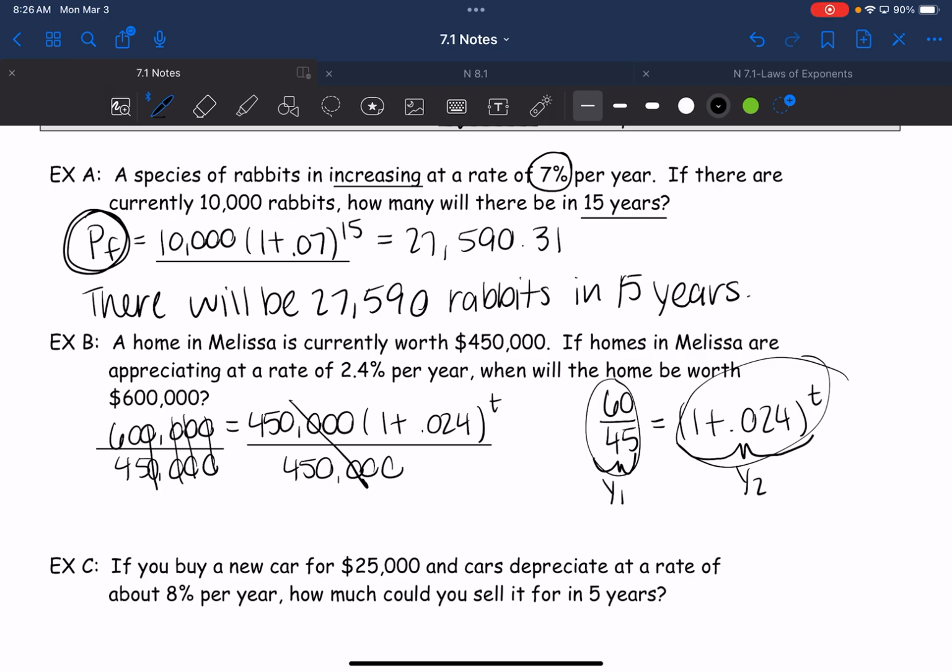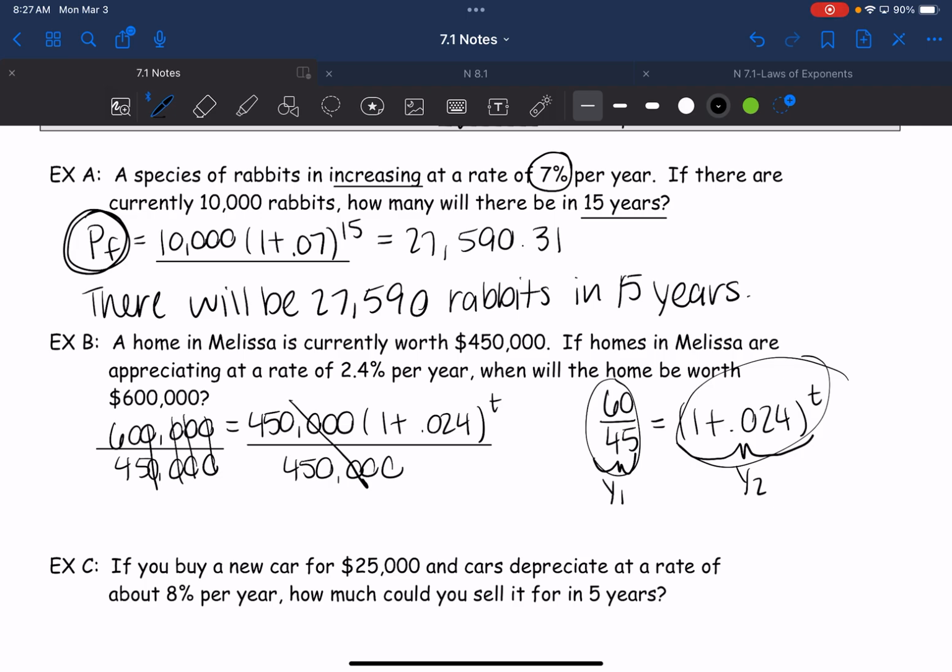And I believe intersect is number 5 on the list, I want to say. Is that right? Yeah. So choose number 5. And then when it takes you back to your graph, you'll just move that flashing cursor up close to where you think that they're crossing. Press enter 3 times, and it should give you a coordinate point for where they cross. It'll probably be a decimal, but yes, they are going to cross somewhere.